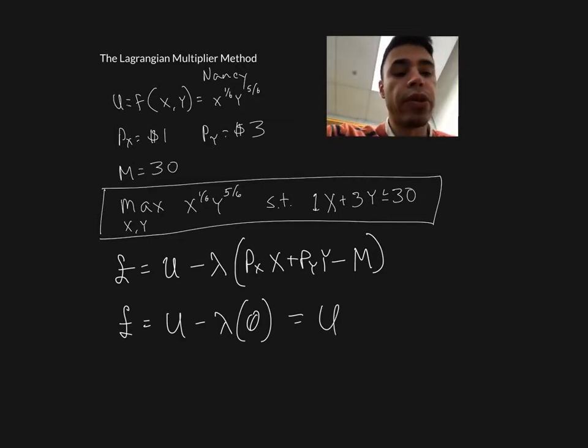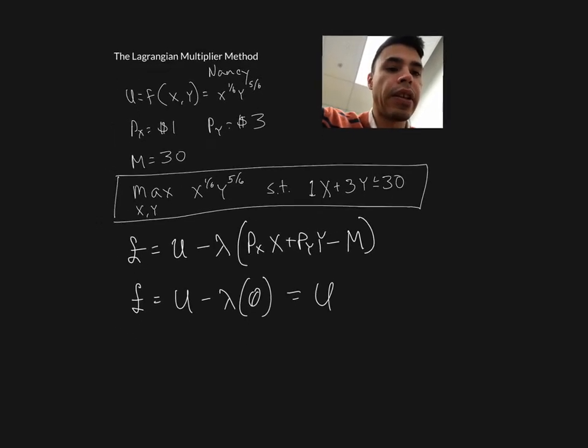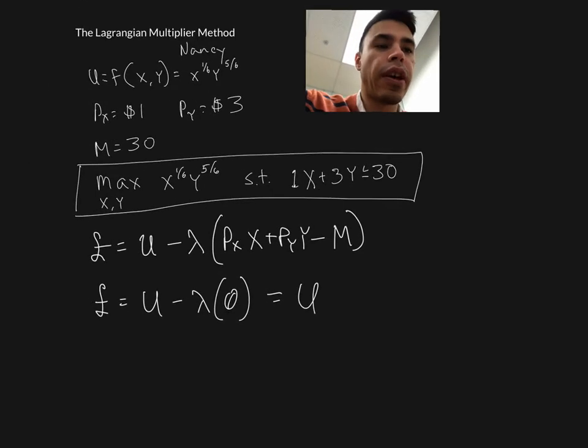So you're not breaking any rules of algebra. You're just adding 0 to a function, which you can always do without changing the value of the function, because adding 0 to anything leaves it unchanged. But this serves a very useful role. It's not useless. Okay, so now let's do the actual problem.